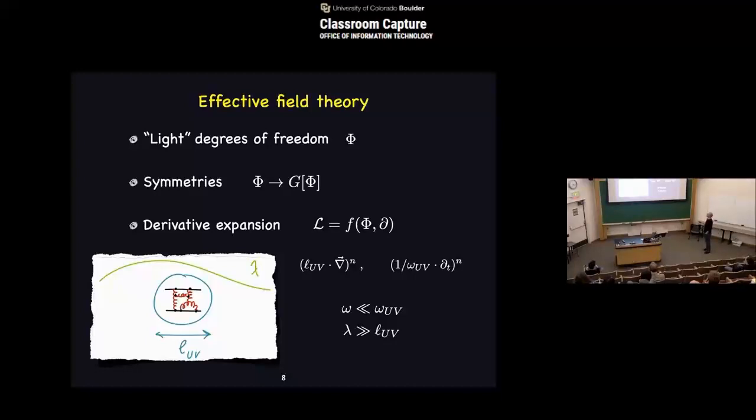And these symmetries I generically denote like this. These are functional, so if I have some fields phi, the symmetry could send phi into some given functions of the fields. This could be linear transformations or nonlinear transformations, okay? For instance, in the case of the pion, these are nonlinear transformations.